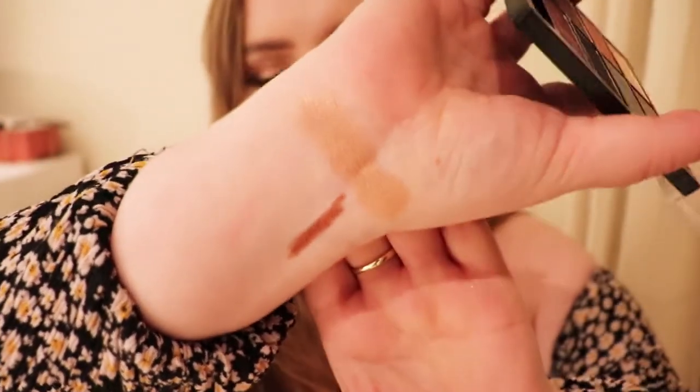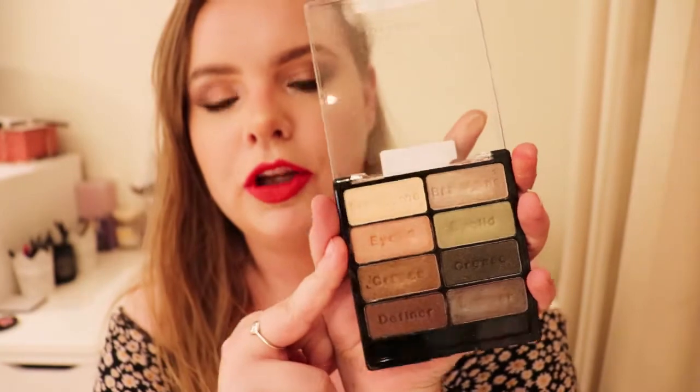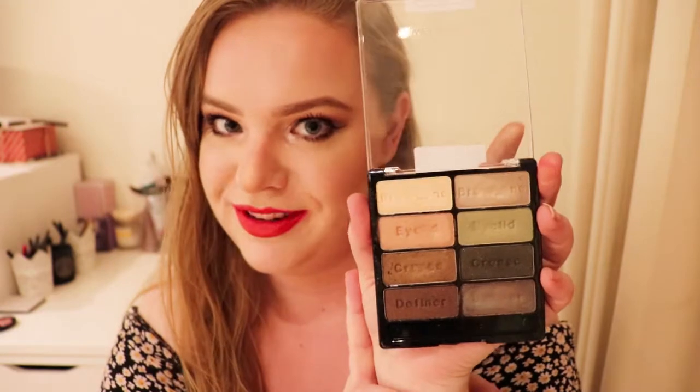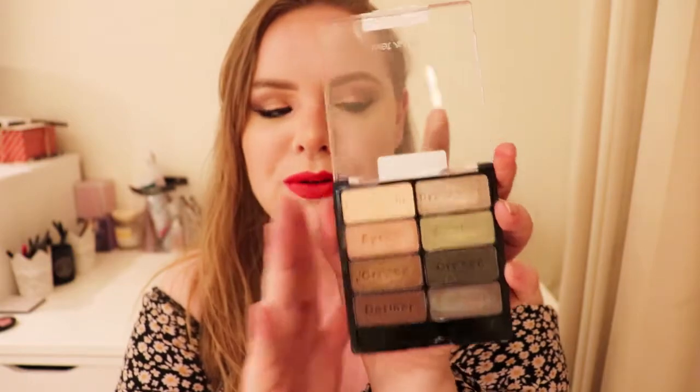This is meant to be satin, but it feels kind of chalky-ish. I don't know if it's translating there, but it's definitely not matte. So I'm just going to go with, it's kind of a satin, but it actually feels like a matte here, but it's obviously a satin finish. So what would my goal for this be? My goal for this will be to either use it 20 times or hit pan. When I get to 20 times, if I get to 20 times, we'll see. But we'll say 20 times, perhaps hit pan. 20 times, okay? So a product out of your comfort zone, an eyeshadow.